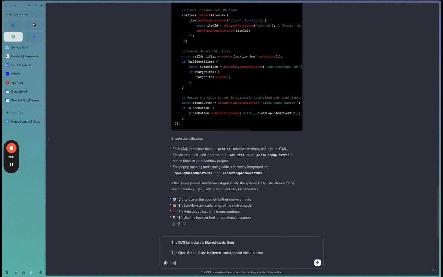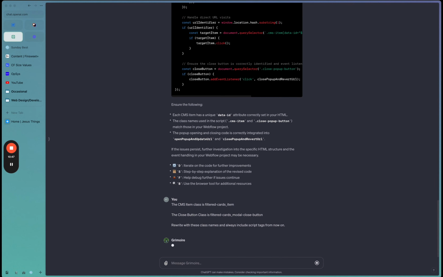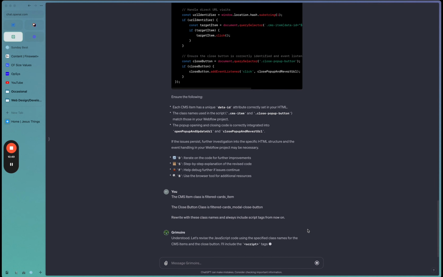And I'm going to say rewrite with these class names and always include script tags from now on. That way I can just copy and paste the whole block.